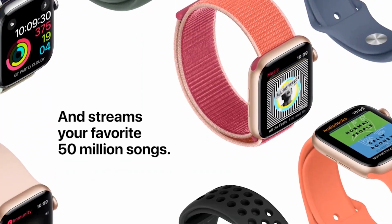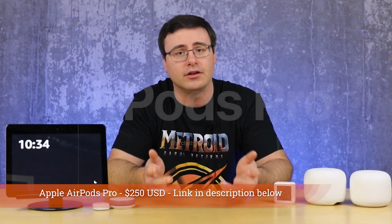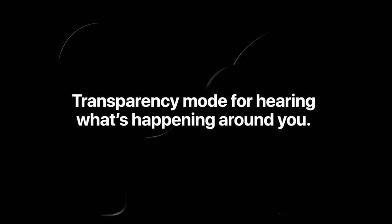Now, if they happen to already have a watch, I think at this point you can look at the AirPod Pros, and this is a good middle range in terms of audio quality. It's obviously very good quality coming from Apple, but in terms of an audiophile level, it's not quite there for the AirPods, but they are a very good option. And again, they just work within that system.